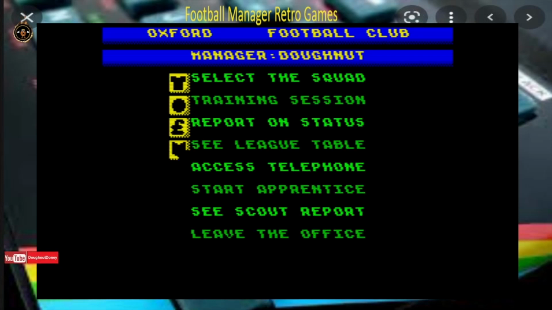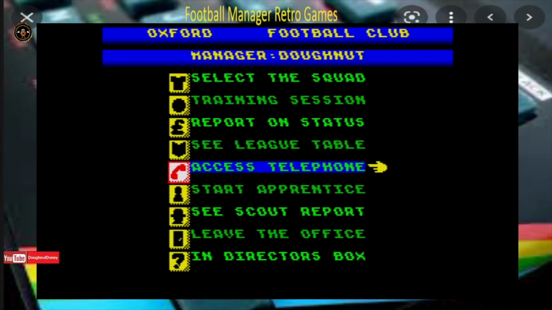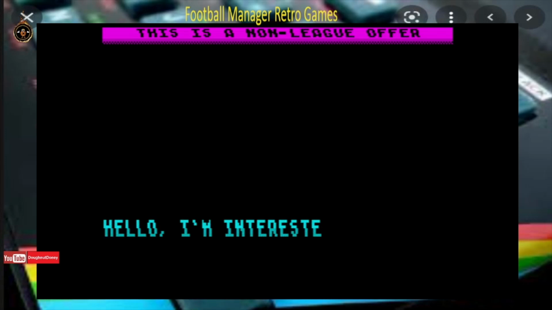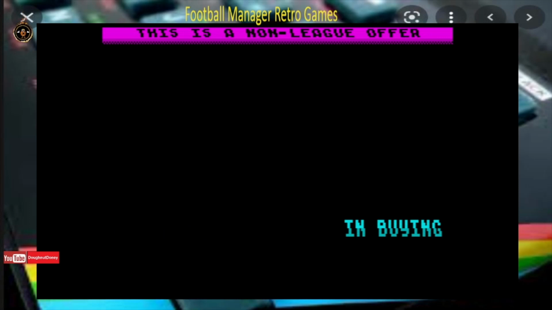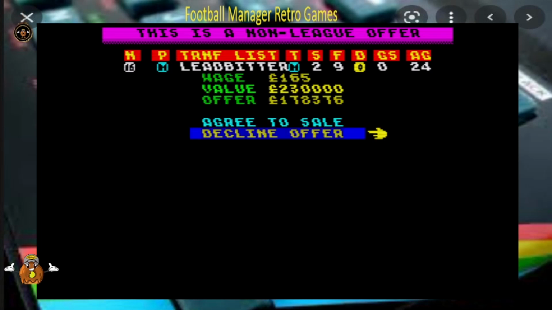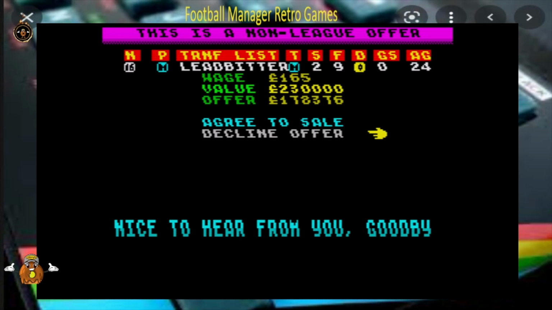Key to exit page, Oxford Football Club. So we can select the squad, training session. Oh, I think that's the phone going in the game, by the way. Access the phone. This is a non-league offer. Hello, I'm interested in buying. Who are you interested in buying? Ledbetter. Oh, I think these are real Cambridge players. Wage 165, value. He's offering 178,000, but his value is 230,000. Yeah, go away, you. Nice to hear from you. Goodbye.